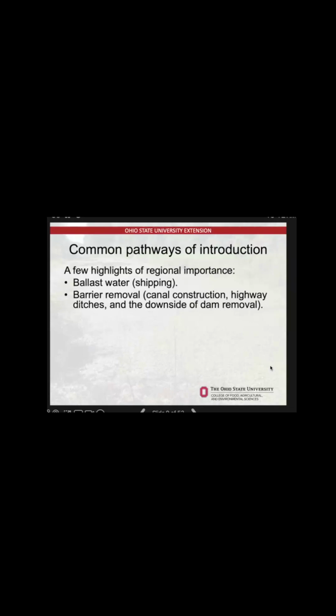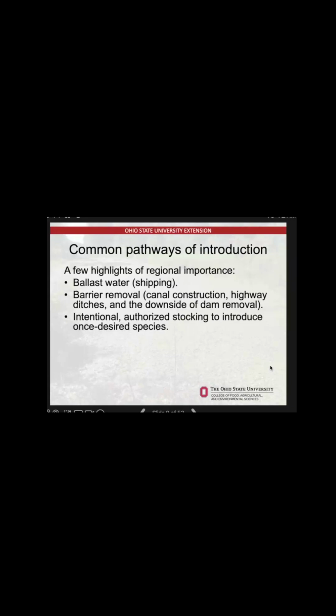But we've got all these artificial wetlands as highway ditches that connect places as vectors for moving aquatic things, especially plants. It's also the downside of dam removal, right? So you might be familiar with the Harpersfield Dam, which isn't far from here. It's an old mill dam. The mill hasn't been operational for probably a century or more. But that dam in part is maintained because to remove it would open up a tremendous length of spawning habitat to invasive sea lamprey, right? And we don't want to increase numbers of invasive sea lamprey because they're a parasitic fish that are very harmful to the native fisheries.